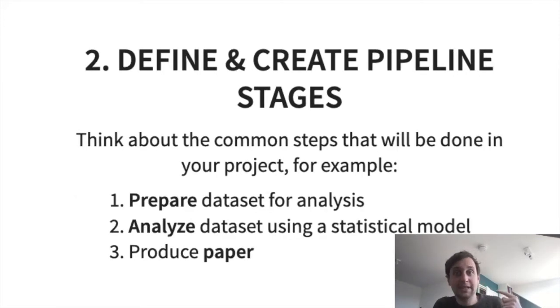Number 2, define and create pipeline stages. Well, you've heard me talking about pipeline stages, but what is it really that I mean? Well, I urge you to think of your project in particular stages, maybe along the research process, right? So first, you obtain raw data, then you prepare those data sets for analysis, you analyze them using a statistical model, and then finally you produce a paper.